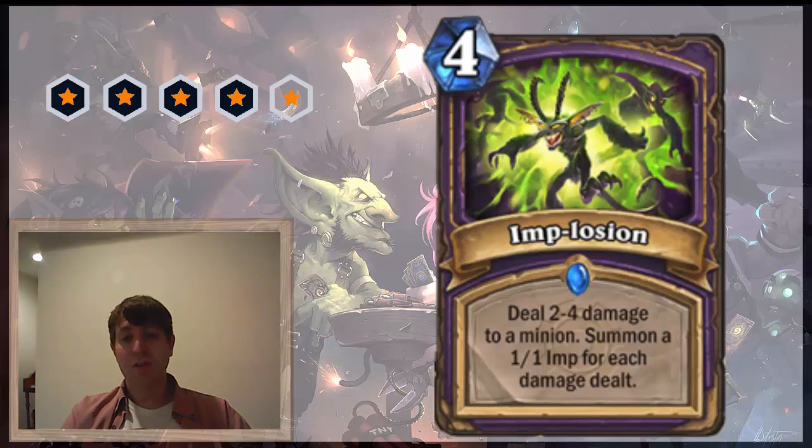The downside, of course, is the fact that it is random. Over the long term, it's probably going to be a deal 3 damage to a minion and summon 3 1/1s. But even at that point, a 3/3 worth of stats and 3 damage for 4 mana is fine. I think this card is rather strong despite the fact that it has RNG.